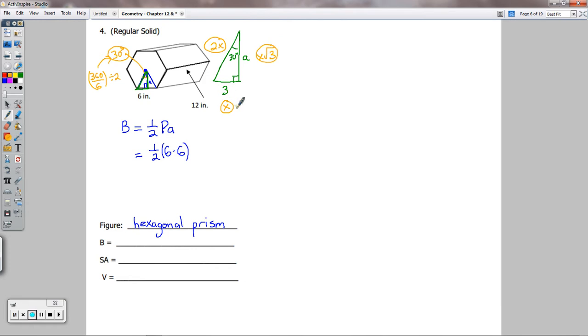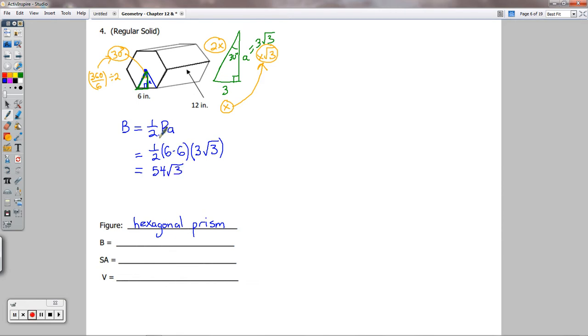And if I know this one, I can go right to this one by just multiplying by rad 2. So A is going to equal 3, or times rad 3, I mean. I said rad 2, I think. So A is 3 times rad 3. So if I plug that in right here, I've got 3 times the square root of 3. That would be 1/2 of 36, which would be 18. And 18 times 3 would be 54. So we have 54 times the square root of 3.